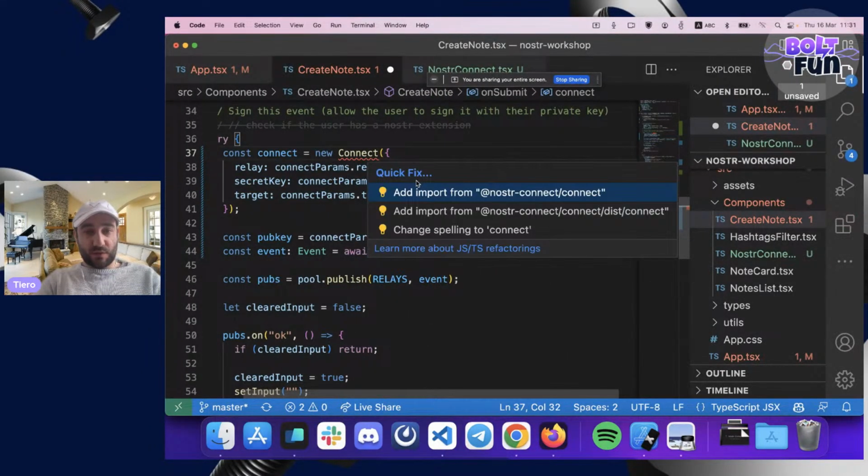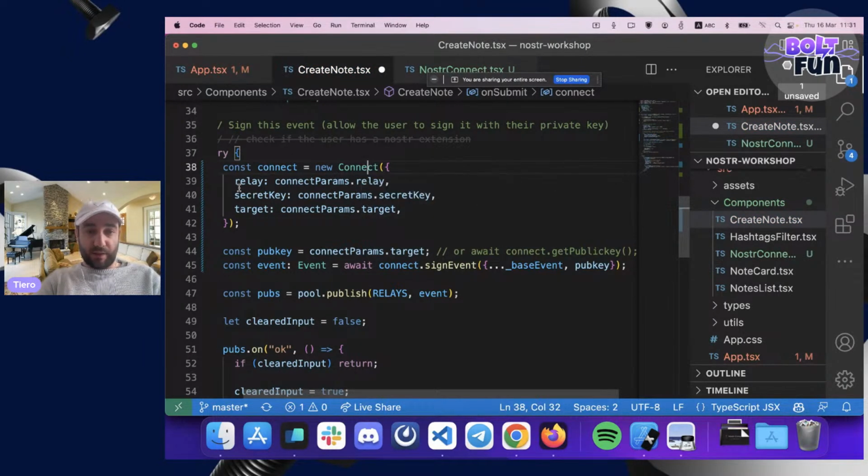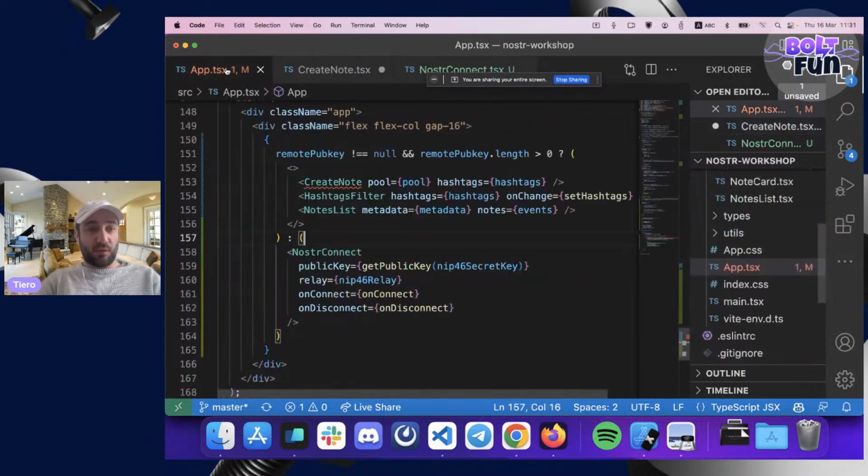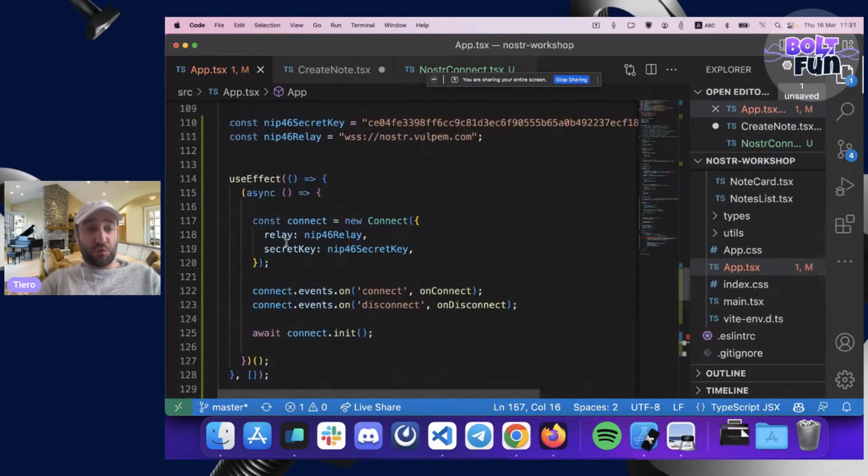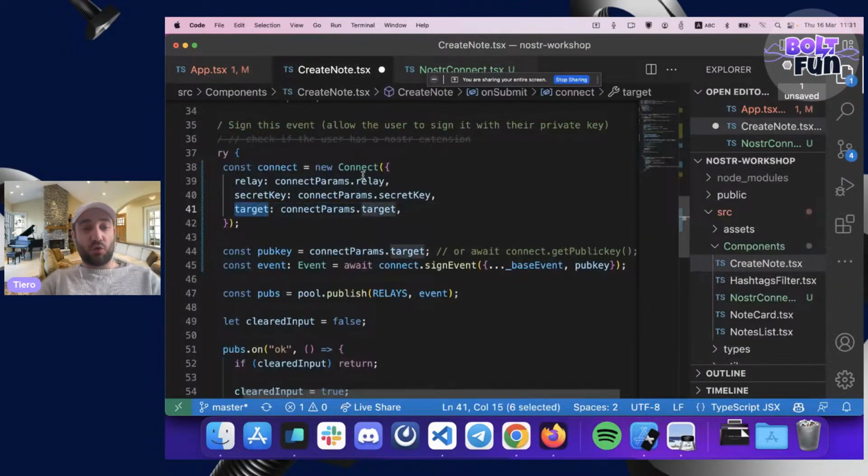So first, let's import our Connect class. Again, I'm passing in the same parameters plus the target this time. If you go back to the beginning, of course, we don't know the target, because the target is basically known only when the user accepts on his mobile phone, and only on connect can we know the target. So basically, we are instantiating and using the actual target. So Connect knows who is the target of this request that it is going to make, like getPublicKey or signEvent and all other possible methods that you can do.